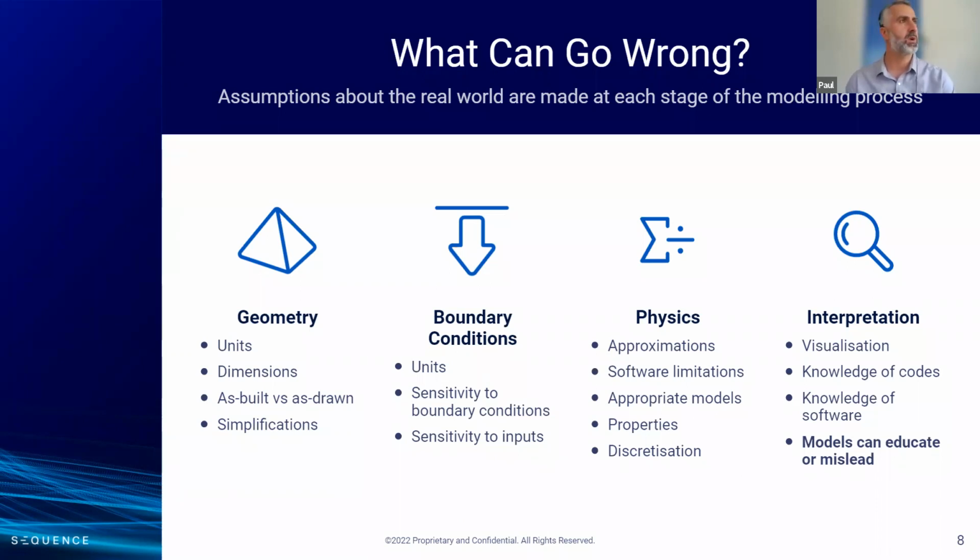And then simplification. I don't know if anyone has had the experience where you are given some geometry and the real geometry is very, very complicated. It's got lots of bolts, maybe it's got a nameplate on it, lots of tiny little radii everywhere. And it's just not possible to include all of the geometric features in your model. So, as an analyst or engineer, you're making assumptions and simplifications to the geometry right from the start. And it's fundamental to being able to build an efficient model to know which simplifications are valid and which are going to cause you problems. The classic simplification is the use of symmetry, which is a nice segue into boundary conditions. But symmetry is very, very useful, but very, very dangerous. And understanding when to use symmetry is really important.